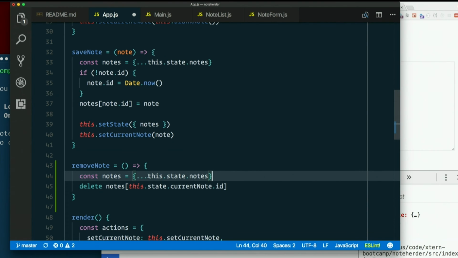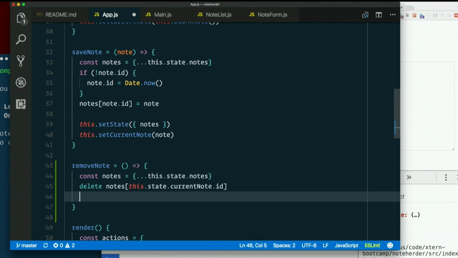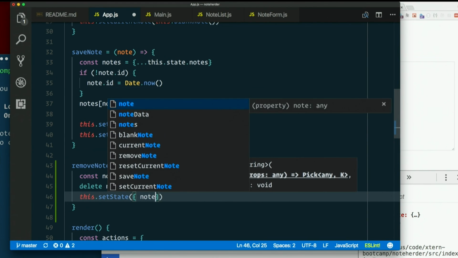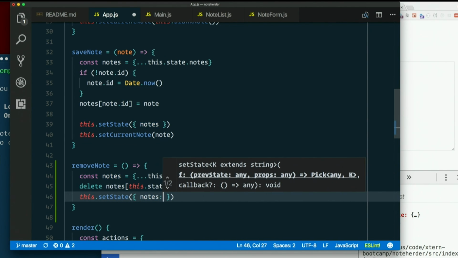We don't want to act on the state object directly, and those are passed by reference. That's why. At the end, we're going to say this.setState notes, which is again the same thing as writing notes.